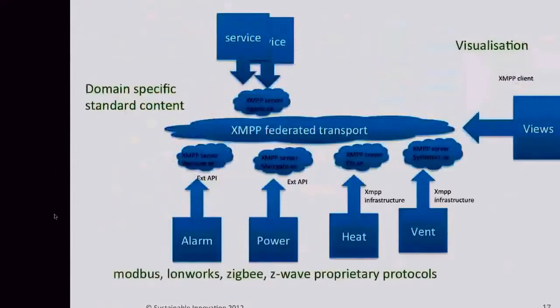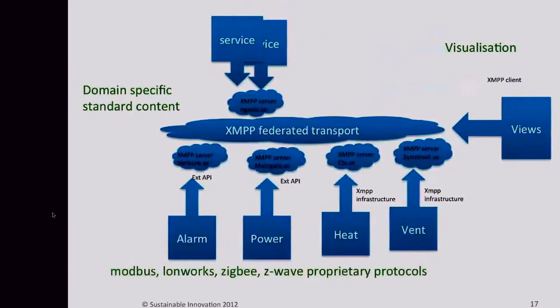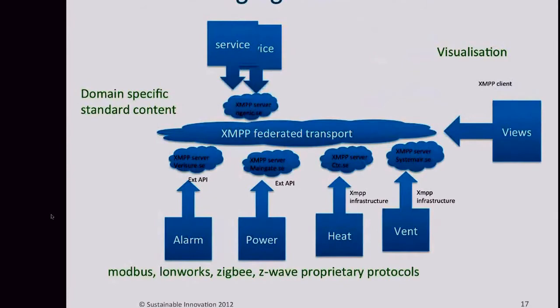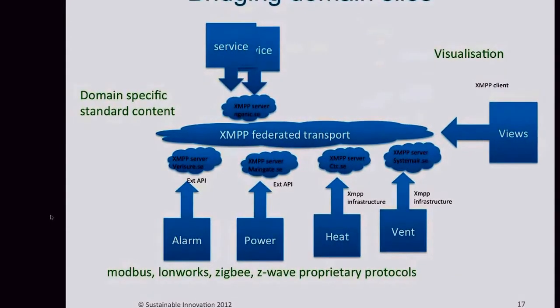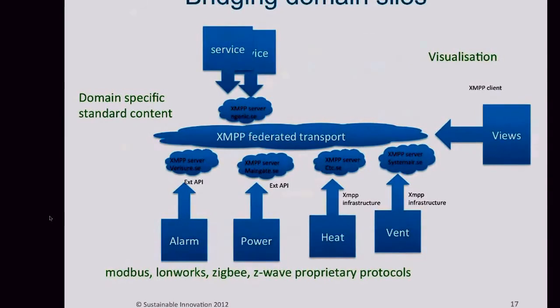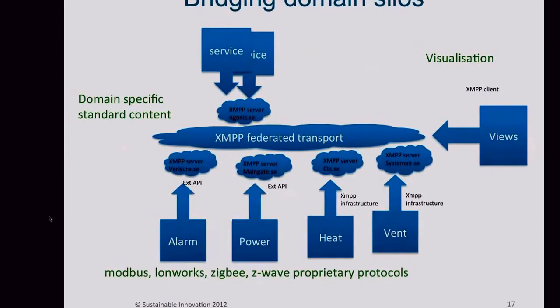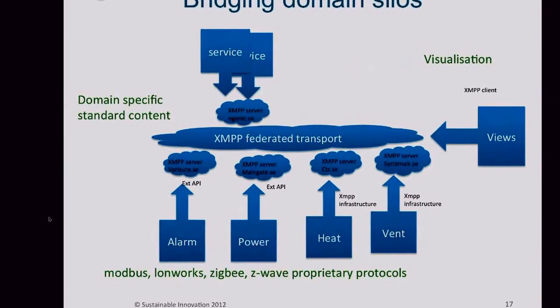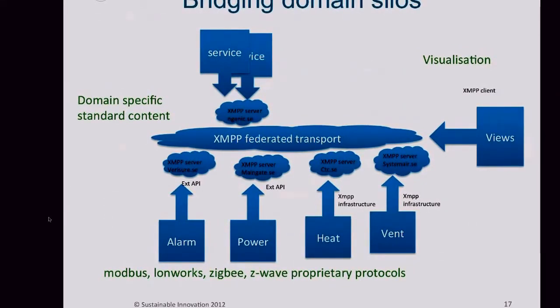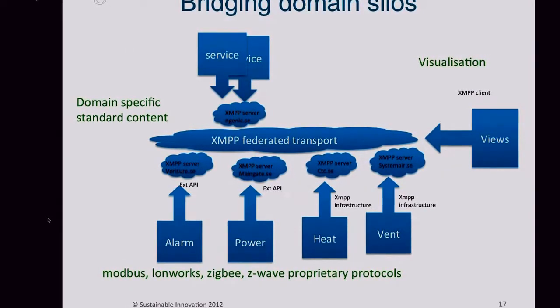So by doing this, we actually create a way of getting between these siloed cloud-based services in a very interoperable way, since data looks the same regardless of where it comes from. And it's high speed, although it's a lot of extra traffic for XML, but there's also a W3C standard called EXI, which creates a very high compression of the XML packages. When you know the schemas, which are very well defined in XMPP, you will get very high compression through the W3C schema of EXI, which is very interesting even for small devices. They can then create binary XML data.